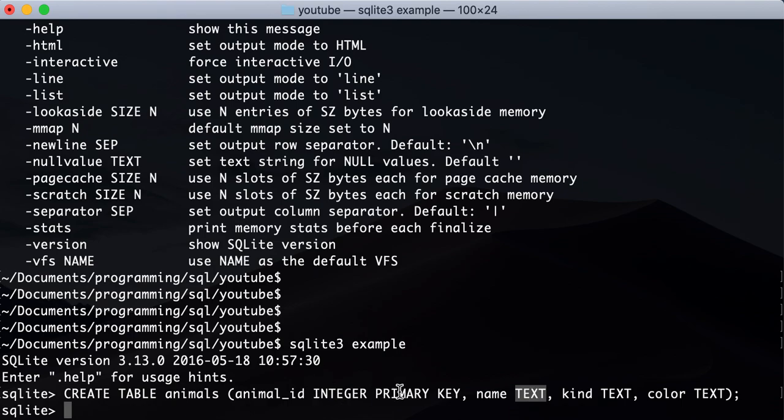Okay, so what is this primary key? Primary key is basically to distinguish that for this specific column, animal ID, all rows in it have to be unique. So you won't be able to insert an animal with the same ID. Let's say you have a social security or passport number, that number is unique, right?